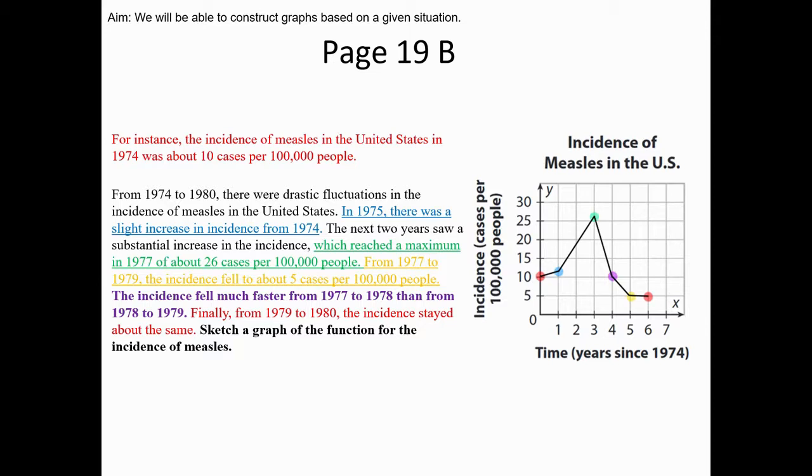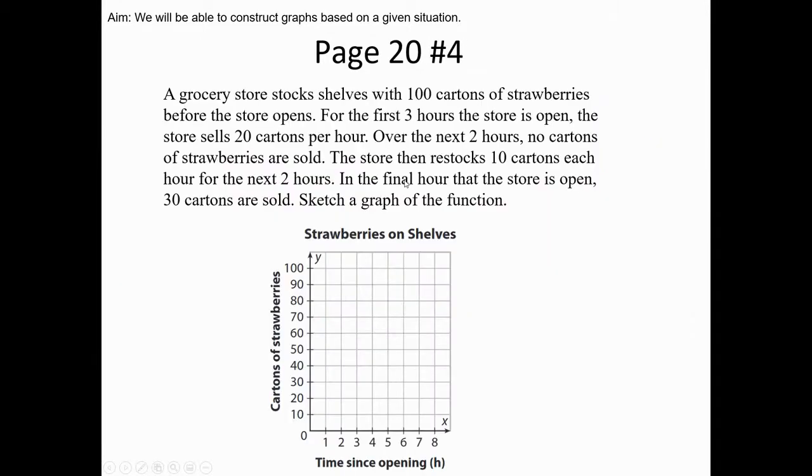Now, notice how I handled this problem, guys, is I dealt with one situation at a time. That's exactly what you need to do. If you look at this as one big paragraph, of course it's going to be overwhelming and crazy. Let's do one more problem. Let's do something a bit healthier than measles. Let's talk about strawberries at a grocery store.